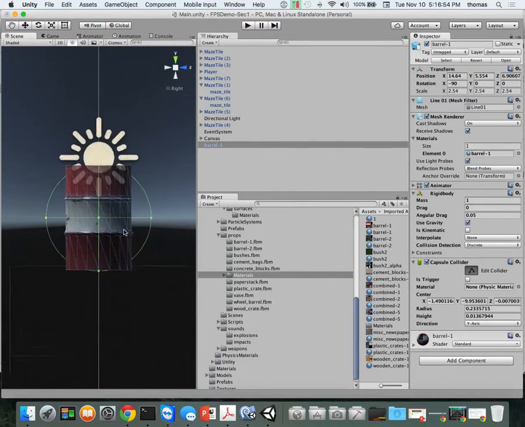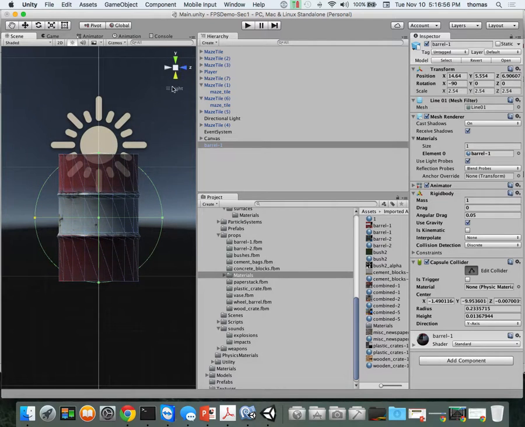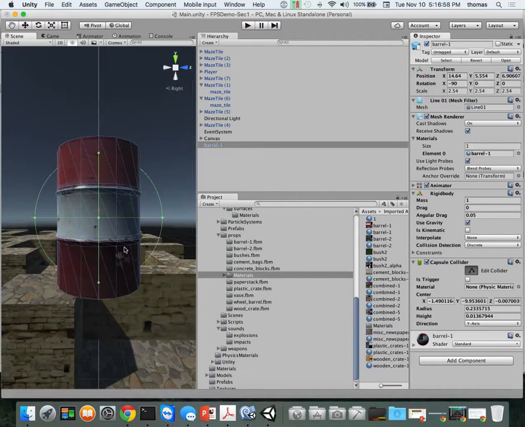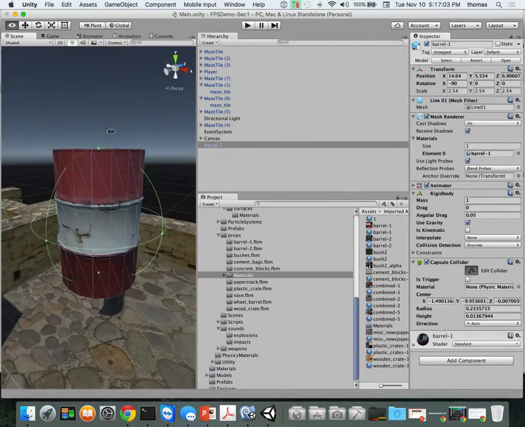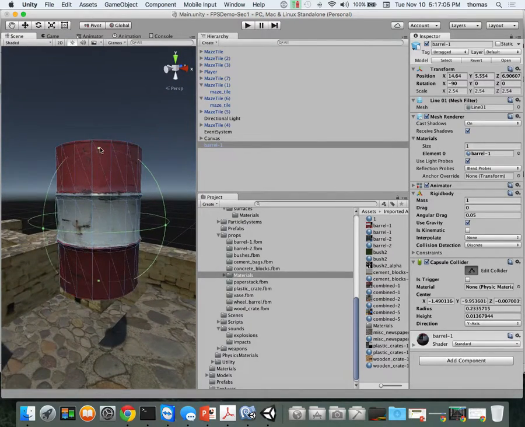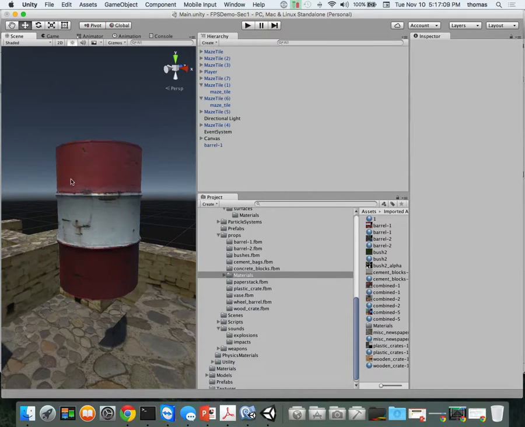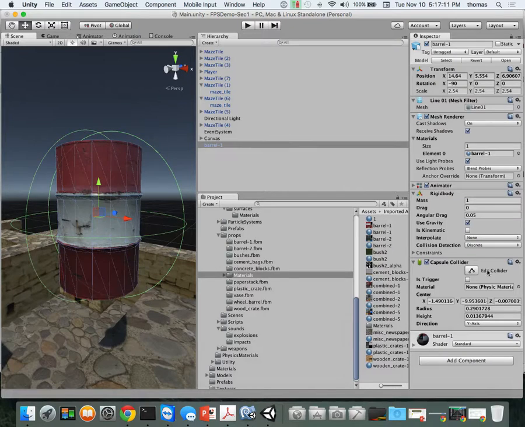If I go back to regular perspective mode and look at this thing, it looks like an elongated sphere here. So if I pull this down and pull this in, and here's one thing you can also do.